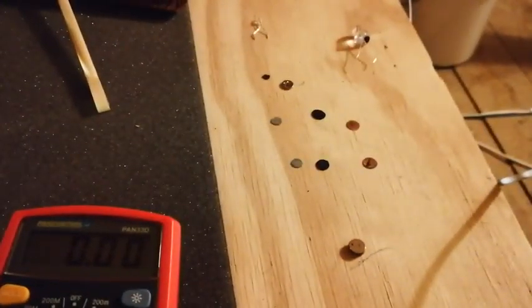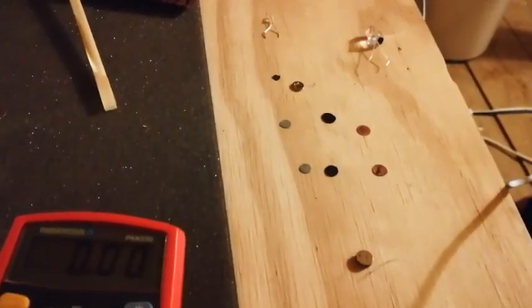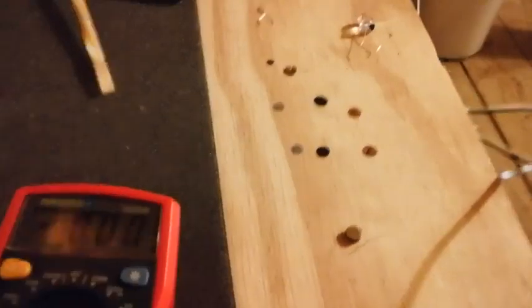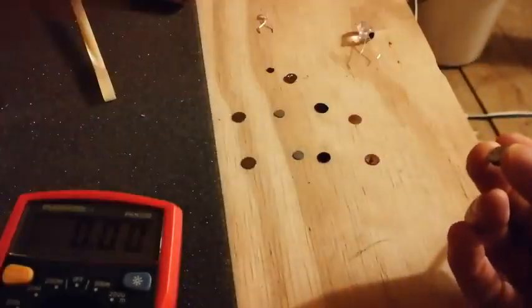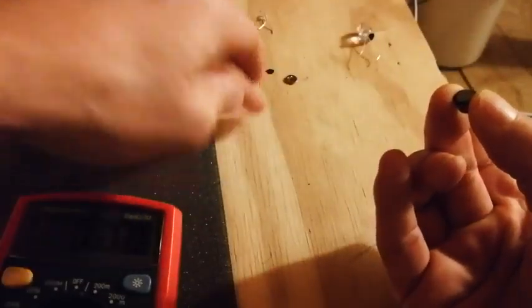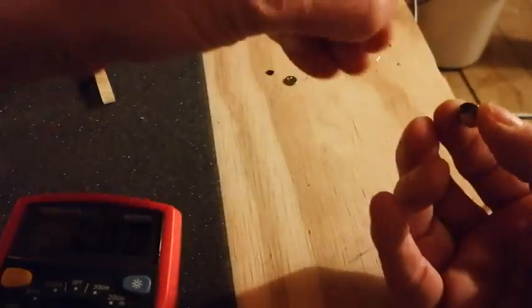Now the magnet — why those two are jumping down... Just to show you that this is real — mistakes make it real when you do it live. Another bit of copper, a bit of paper, a bit of zinc, and so — another magnet, another bit of copper, another bit of paper.